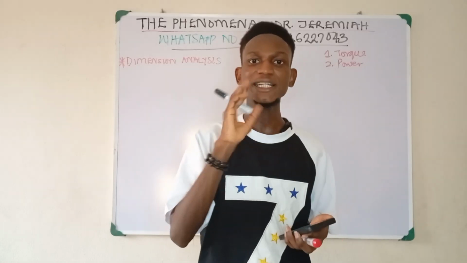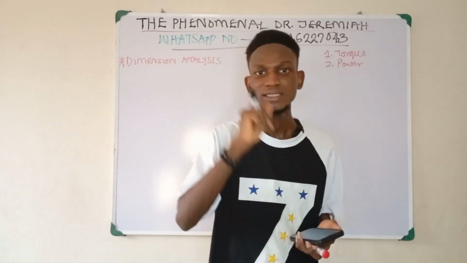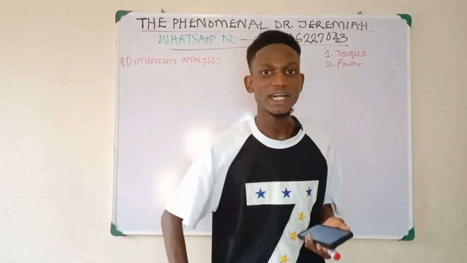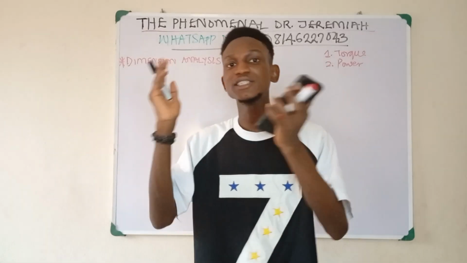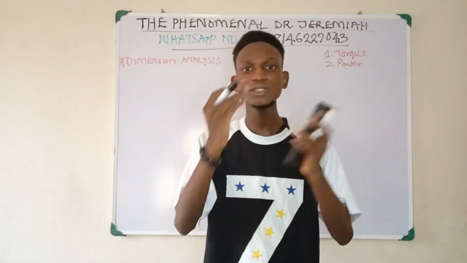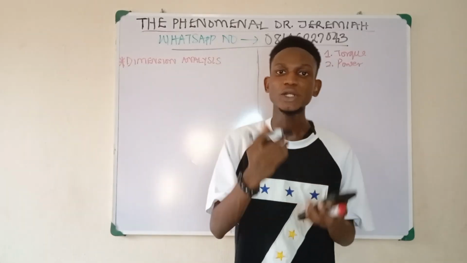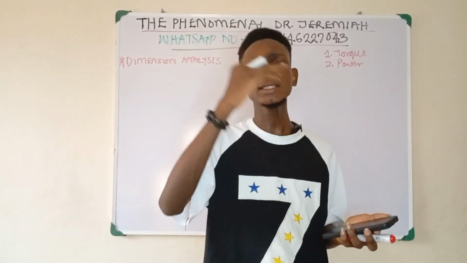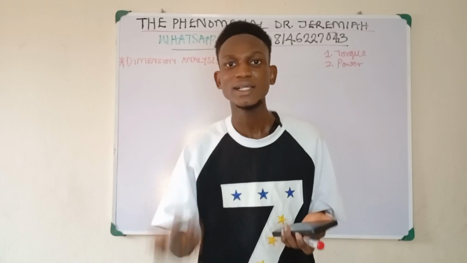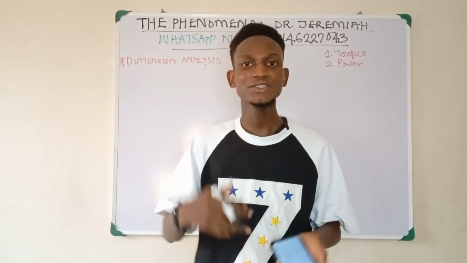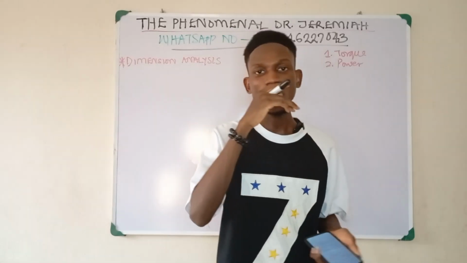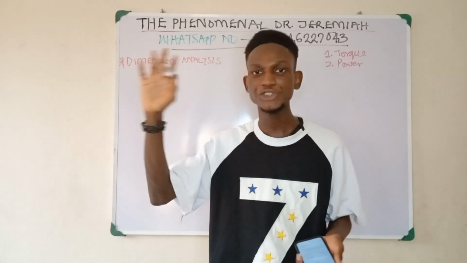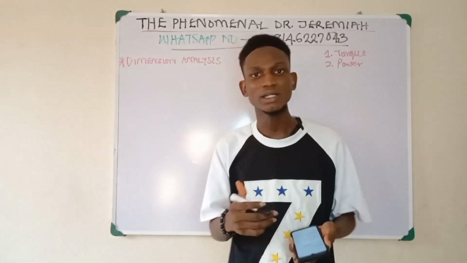Now let's quickly talk about fundamental quantities and derived quantities, fundamental units and derived units, because these quantities and units are divided into fundamental and derived. The unit of a fundamental quantity is known as a fundamental unit, while the unit of a derived quantity is known as a derived unit. You get? Although we also have what we call supplementary units, it's not basically important for most exams.